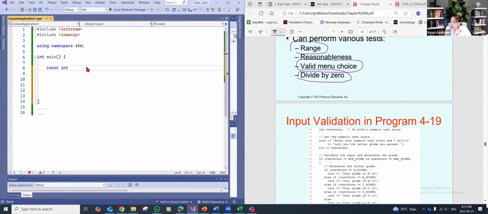Const int, and then give it some variable. The variable could be anything based on your choice. I'm going to say score, right? I'm going to assign it to a constant number, and definitely you must close it with a semicolon. Or you can have multiple numbers. If you want to have multiple numbers, don't close it with a semicolon. Give it a comma. And then in here, for example, say score 1, or I'm going to even make it simpler, S1 standing for score 1, S2 for score 2.